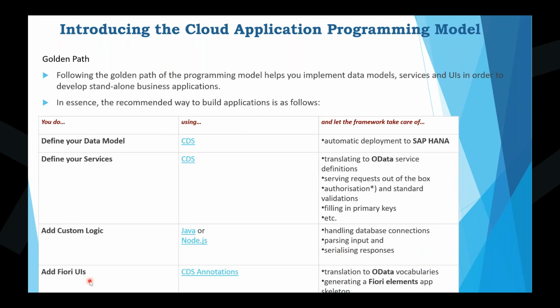CAP is a framework of SAP. It gives an additional advantage of using SAP Fiori technology, where we write CDS annotations and can automatically develop the Fiori elements app easily without any code at all. So these are the golden paths which CAP is providing for us. Is it clear? Any questions?